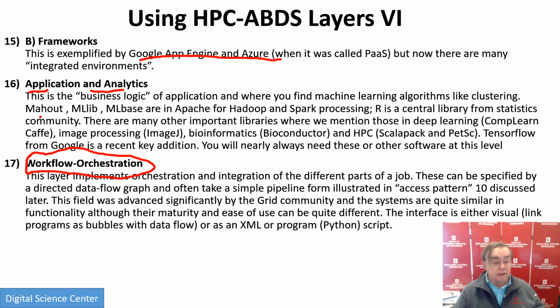And you can always do this either with a diagram where you stick the applications and draw lines between them to show how to link them together. That's a classic workflow GUI. Or you can sit there with your Python code and say, run job number one, then run job number 23, then number 34, take the data from 34 and send it to 63, and also to 71, and run 63 and 71, and so on. So you can do this either from a scripting interface or from a graphical interface.